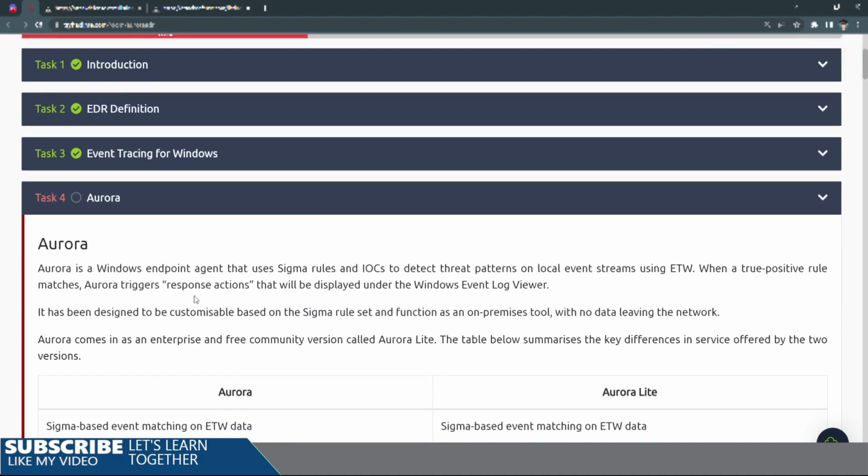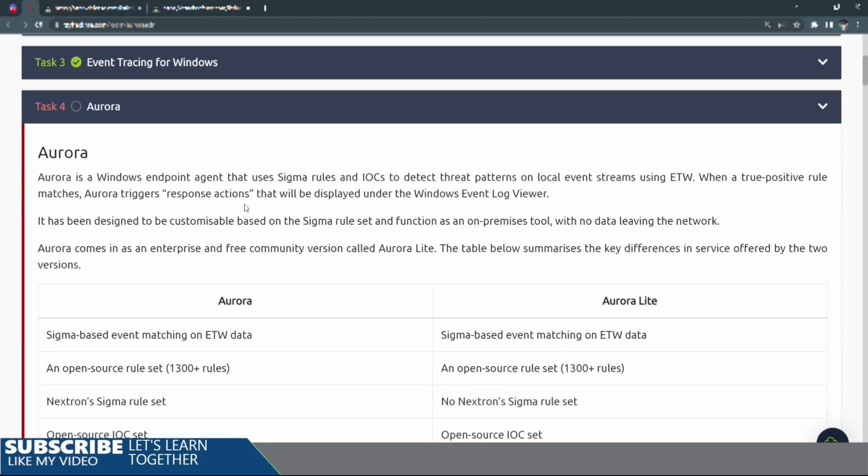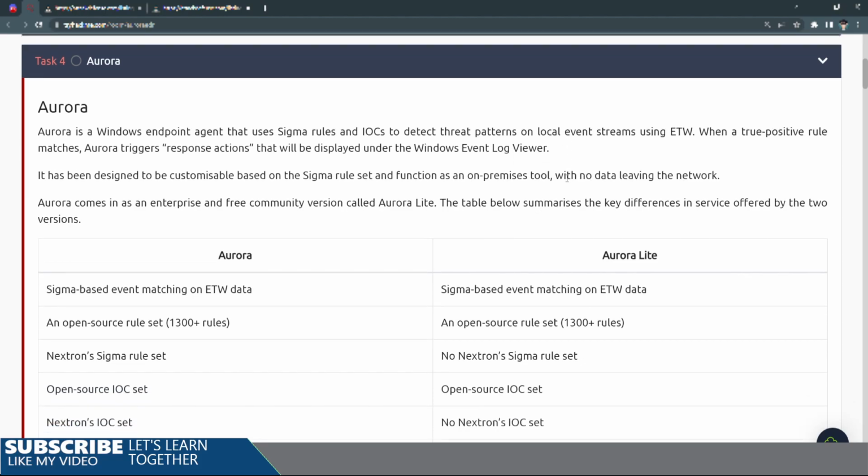Aurora is a Windows endpoint agent that uses Sigma rules and IOCs to detect threat patterns on local event streams using ETW. When a true or false positive rule matches, Aurora triggers response actions that will be displayed under the Windows Event Viewer.